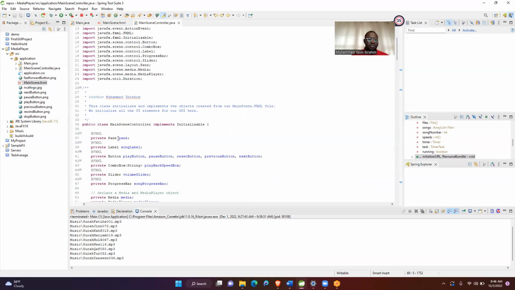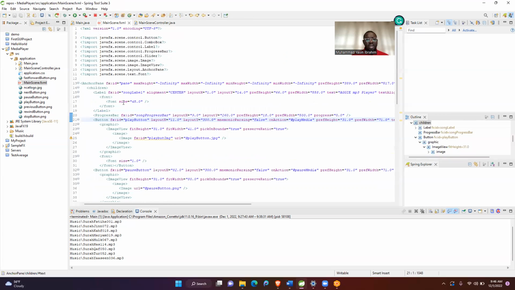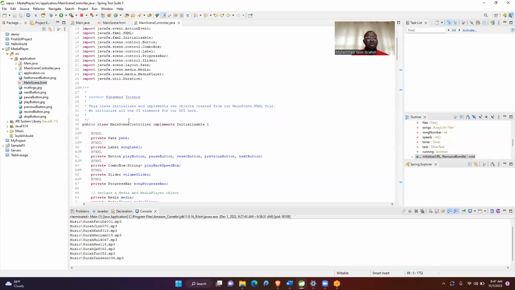So I had mentioned earlier that we wanted to make sure that we were taking note of the different attributes. For anchor pane, it was pane. For the label, it was song label, song progress bar, all of those I had mentioned were going to be our fields. And as promised, here we are. We have the private pane, the references anchor pane, the label, all of the different buttons, the combo box.